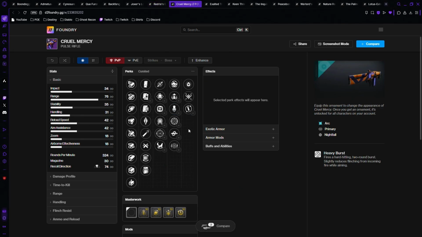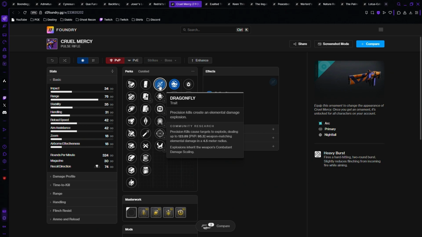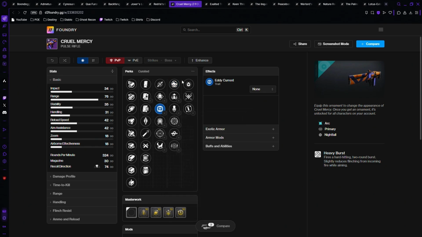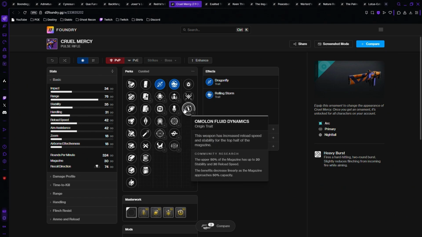Cruel Mercy. Bungie fumbled hard when they announced this weapon. They said that it was going to have jolting feedback. And I was so excited to have a 2-shot burst arc pulse rifle with Dragonfly and jolting feedback. Or you could go Eddy Current, jolting feedback. But you know me, I love Dragonfly. But no, it was a typo. They launched it with Rolling Storm. So it went from S tier to F tier.